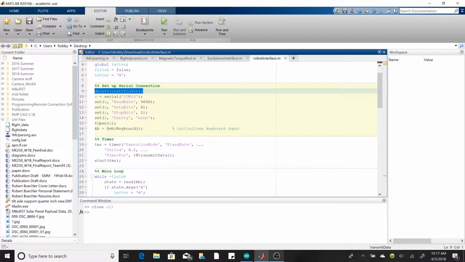Next up, you're going to declare the variable called S. You're going to initialize this using some COM port. You may have to look on your Arduino program to see what COM port you're using. In our case, we're using number 10, but you can go to the Tools toolbar, look at port in your Arduino program and see which COM port you're using.